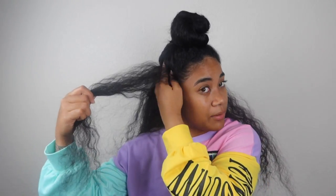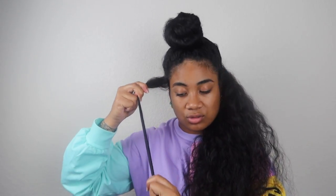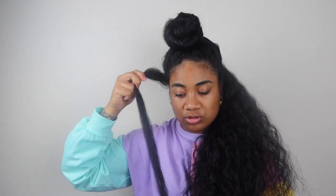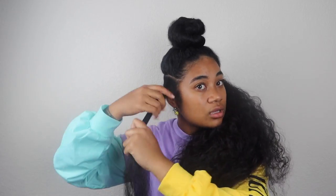After you comb it out, what you want to do next is grab your castor oil, put it on your finger, spread it out like so, and then massage that part. Have the rest on the side, however you want it. You can use clip scrunchies to put this one up, but you want to massage your scalp and make sure it's spread out. So whatever is left over on your fingers, you want to do that with the whole strand, all the way to the bottom, to the split ends. Mind you, castor oil helps reduce split ends, right? Like so. So after I do that, I just go ahead and twist it.